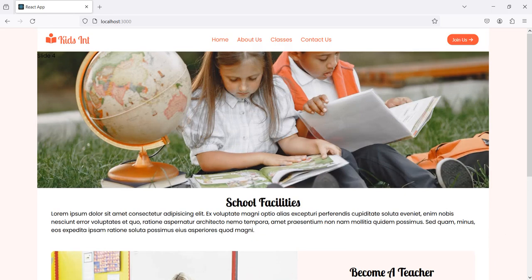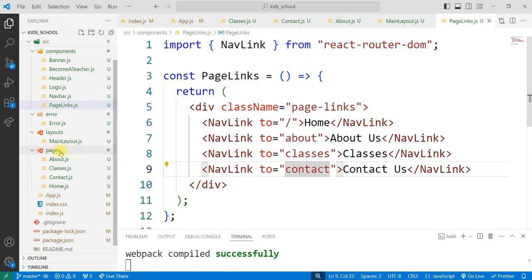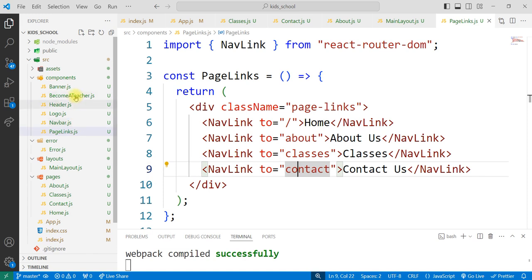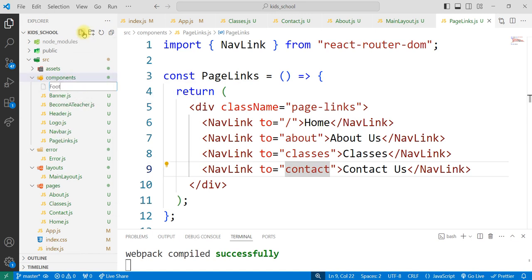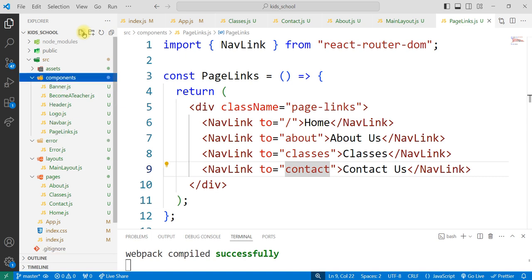So let's go in here and then create one more component, but this is not going to be a page. The footer is not going to be a page. It will actually be placed in the page, so it should be a component. So we'll come up here, click on new file. So please, let's create a new file and call it footer.js.